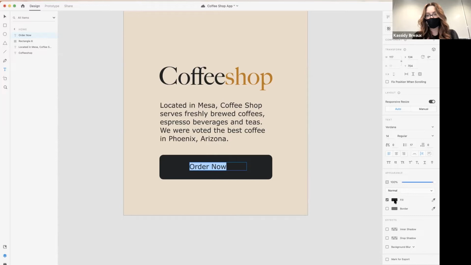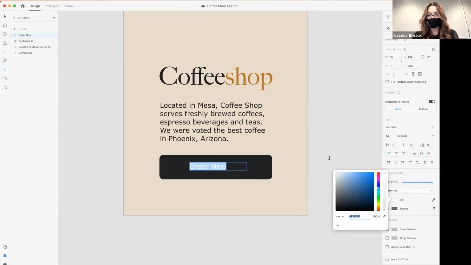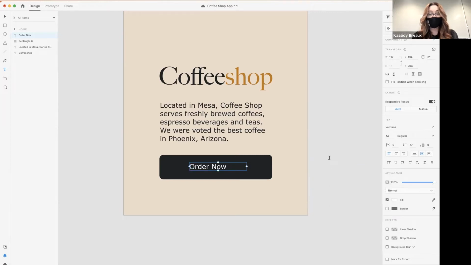I'm gonna highlight, I'm gonna change the color to white. I can't see my color palette, so I'm just gonna open this and drag my little thing all the way up to the left corner. And now I can see it, which is cool. But I want to change the size a little bit. I want it to be a little larger than the paragraph copy. So I'm going to change this 14 pixels to 20. And I'm going to center it.